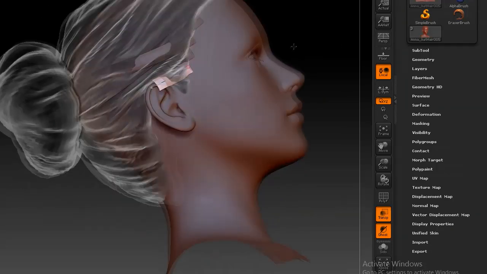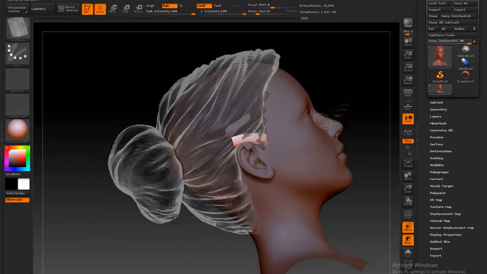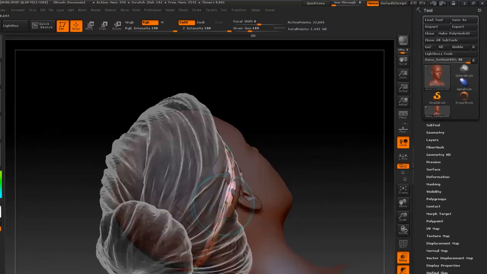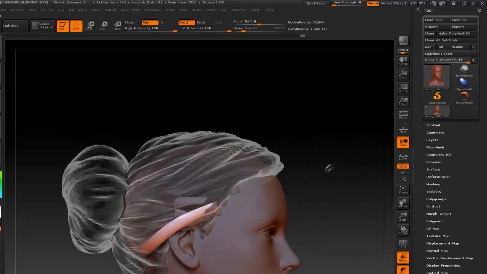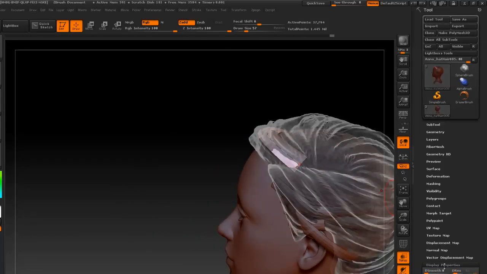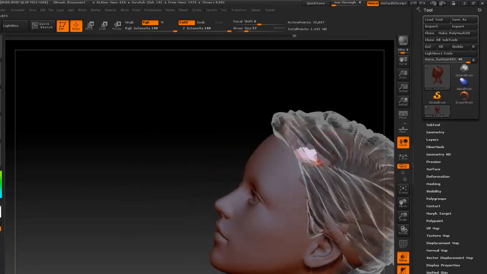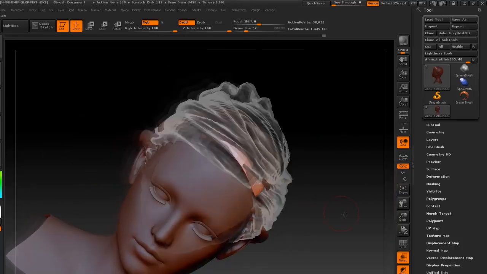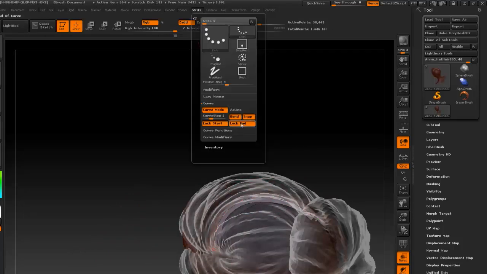Around the ears, you can flare the ends of the strips to create the illusion of thin loose hairs. Continue until you've covered the entire scalp.